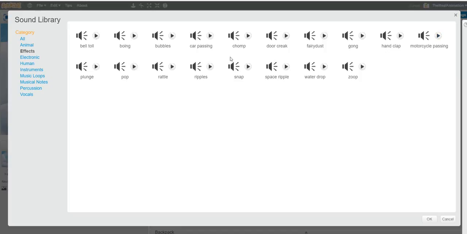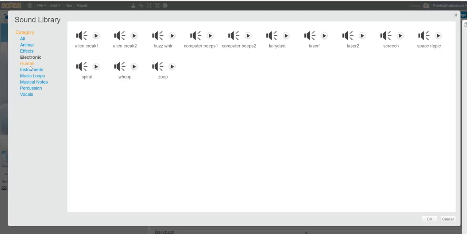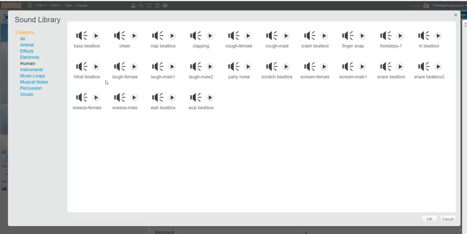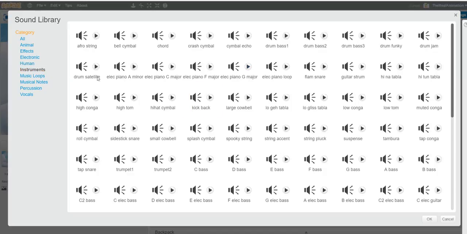That's a hand clap. That doesn't sound good at all, either. Spiral? True. That was such a fake thing. No, we needed something instrumental.